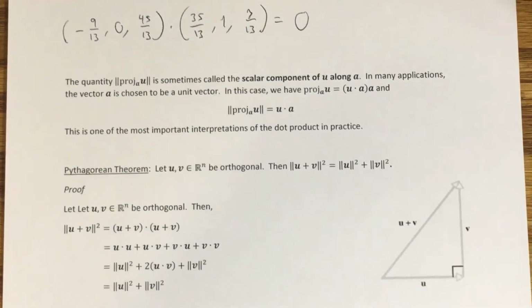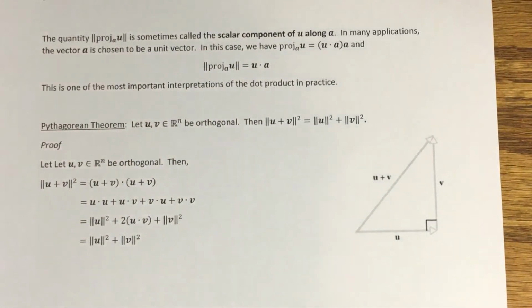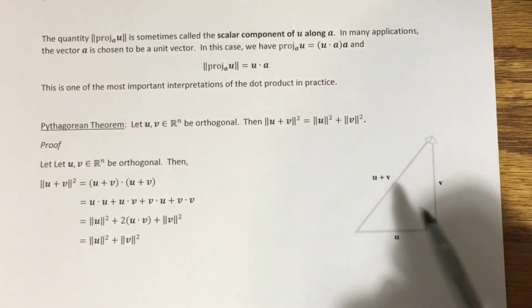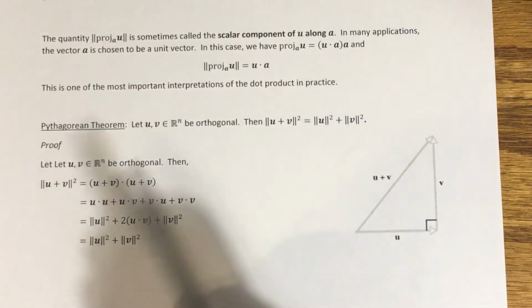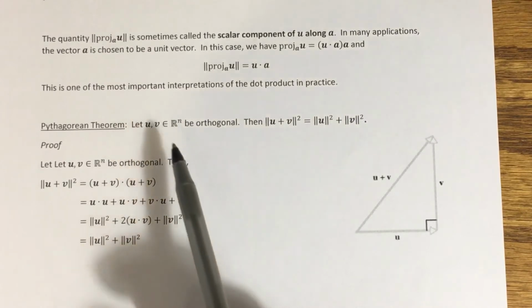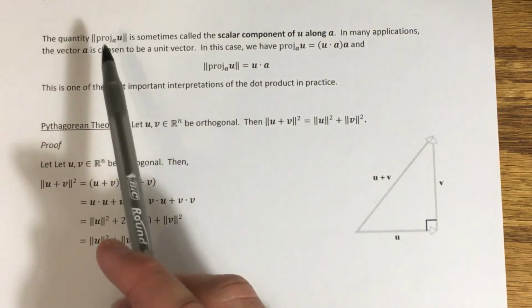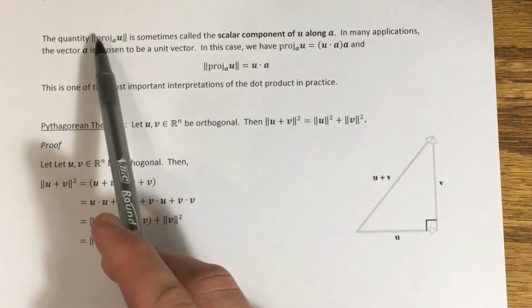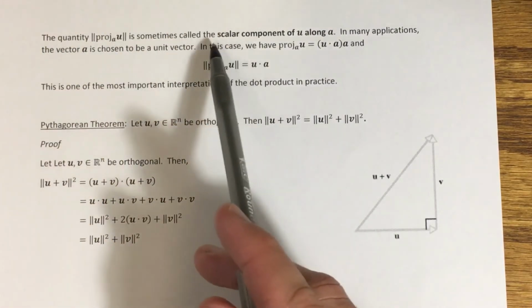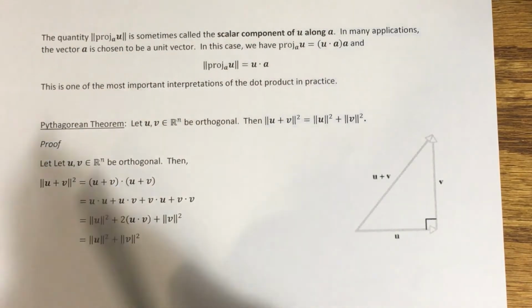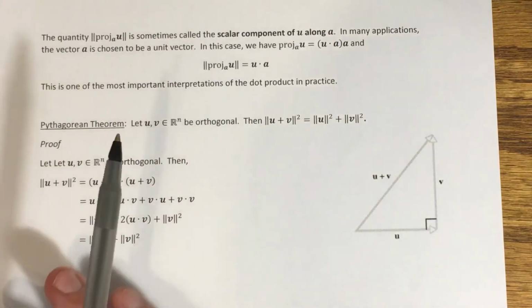Okay? Now, sometimes when we're doing this process, we don't necessarily always want the entire decomposition of a vector into the sum of those two components. In fact, sometimes all we care about is the projection of u along A, or the vector component of u along A. And in many cases, it's not even the entire vector that we care about. It's just the magnitude of that vector. So the quantity that we get by taking the norm of the vector component of u along A is sometimes called the scalar component of u along A. Scalar because it's not a vector, it's a scalar. Okay.